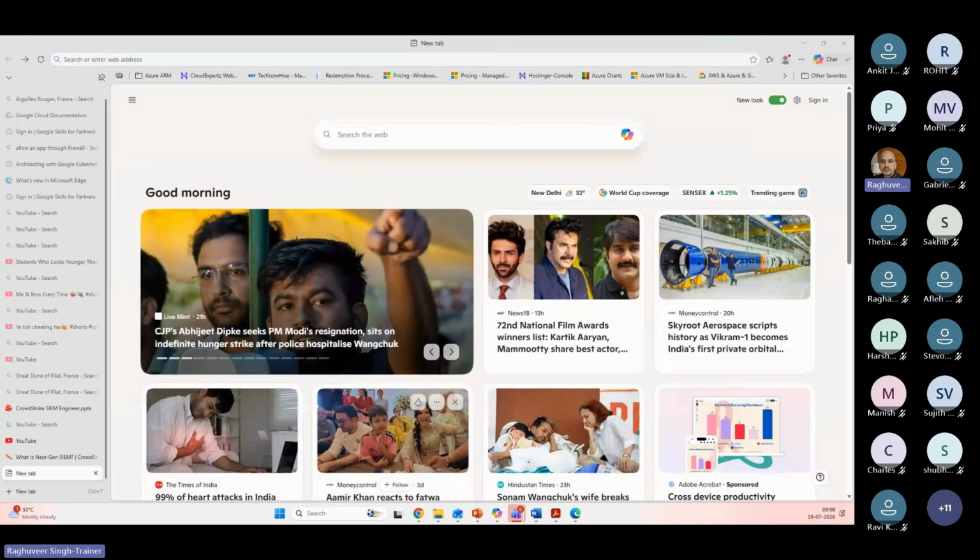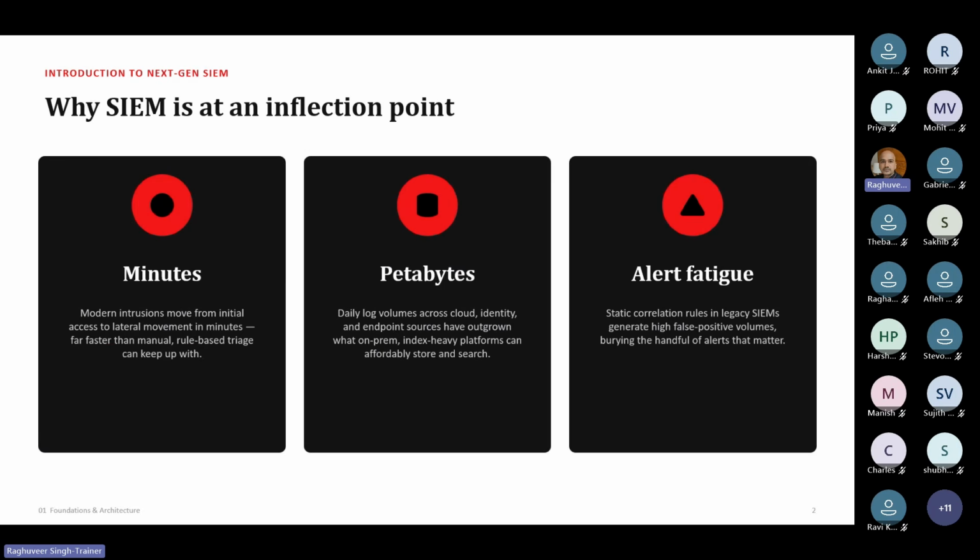Now, let's move on. So let's understand the architecture of NG SIEM from a technical perspective. Since it's a modern SIEM, this product is primarily based on AI and various machine learning models that CrowdStrike is using in the backend to enhance the capability that it brings on the table.